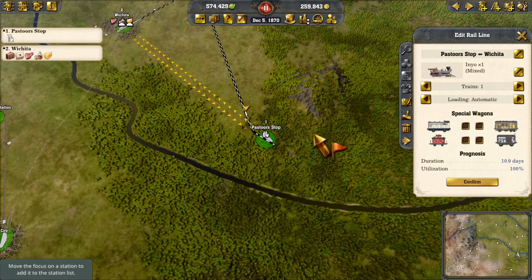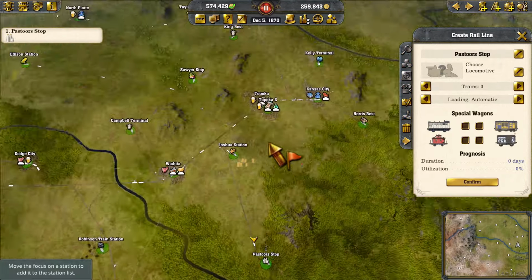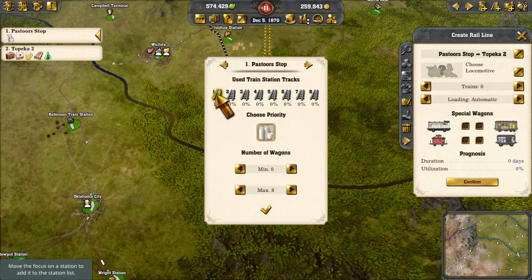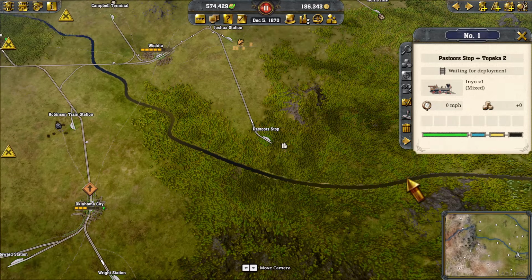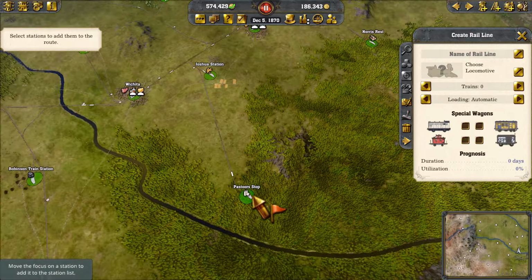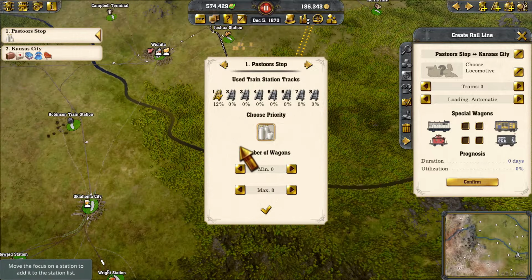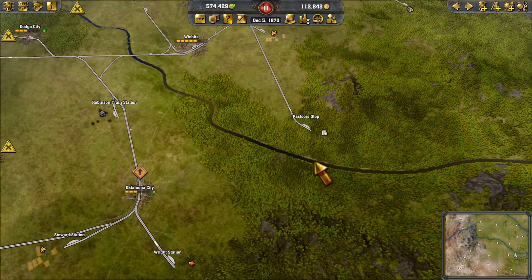you're going to run full and go to Wichita. Then the next one is going to run full and go to Topeka, and the next one is going to run full and go to Kansas City. Okay.